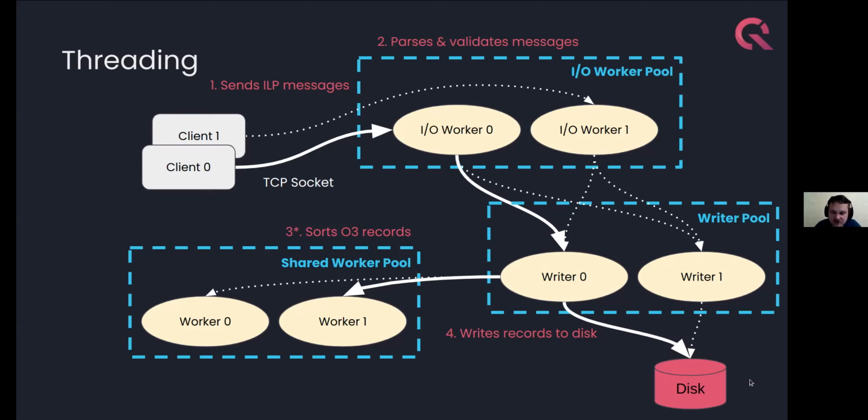Nope. On disk, data is always sorted in terms of the designated timestamp. So we make sure to sort it before writing to disk. So query readers do not need to sort the data. Yeah, we penalize writes pretty much. If there's a big chunk of data out of order, this is where the shared workers come in. So we try and leverage multiple threads to do the merge faster.